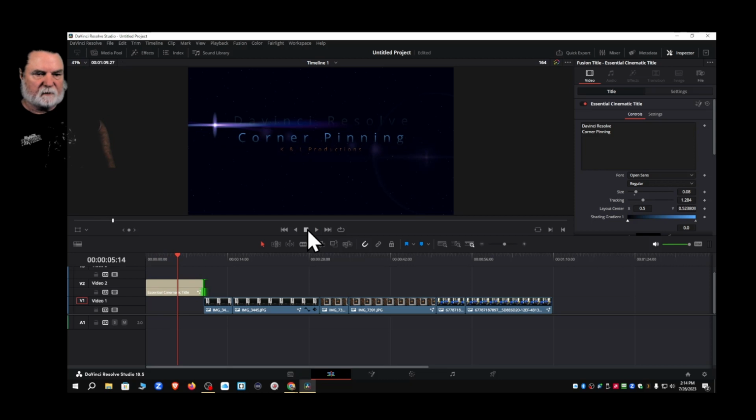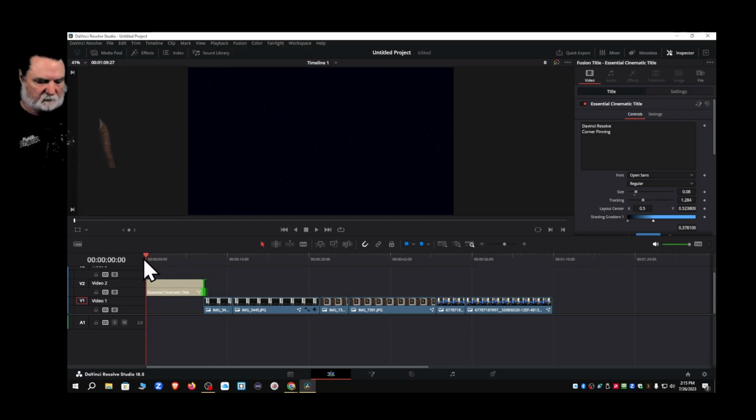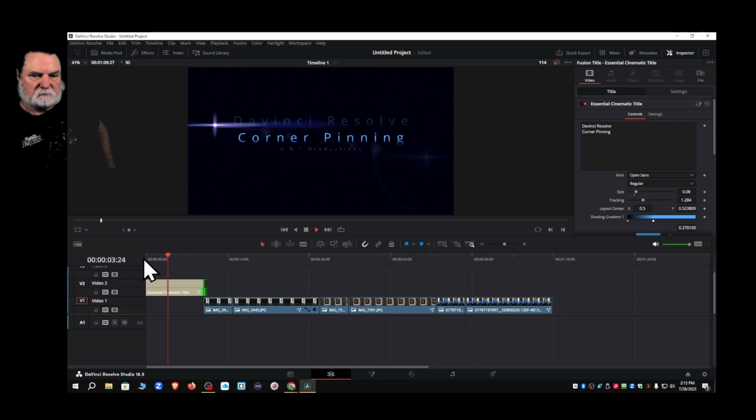I don't know if I want to make that brighter or not. Let's see if I can make that brighter. So this makes it not brighter. We don't want that. What does this do? This makes it, got to grab the arrow. That makes it brighter. So let's go with about right there, maybe, and see what that looks like if we play this all the way through. Yeah, I'm okay with that.